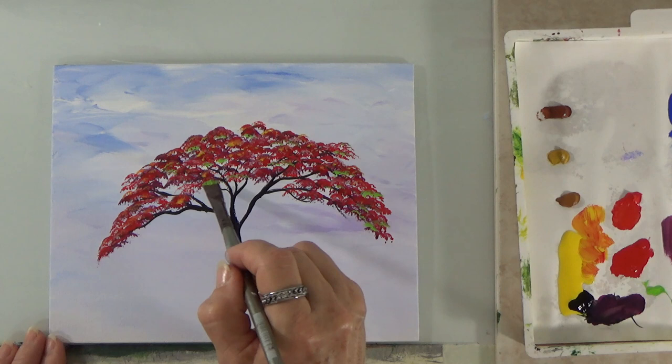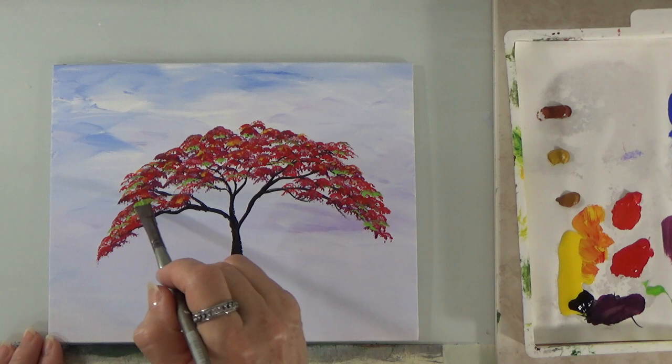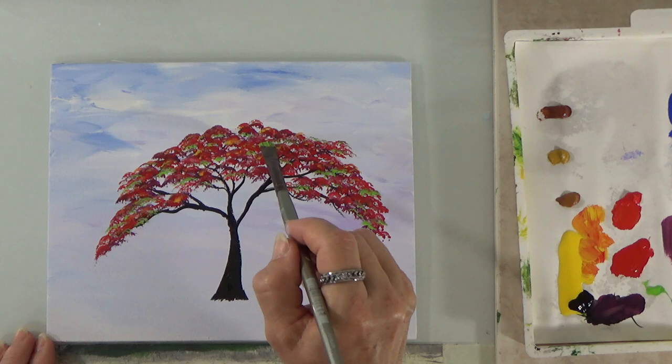Tap, tap very lightly. Don't tap too hard, because if you tap hard, you're going to see the difference: it just becomes a little blob of paint, and that's not what you want. Okay, isn't that beautiful? Okay, a little bit more. I don't think we need that much.